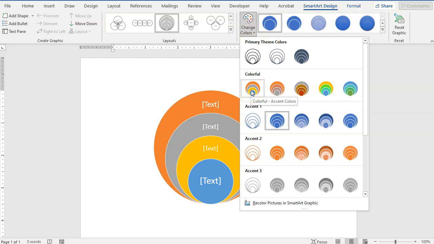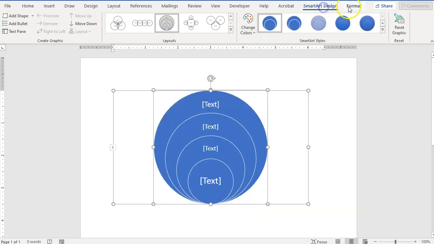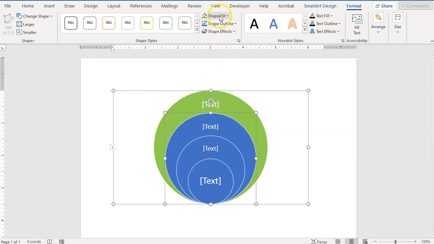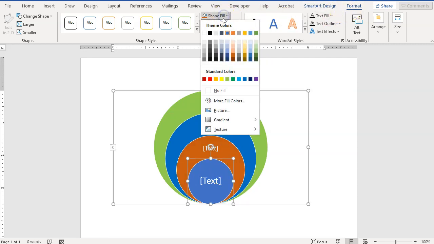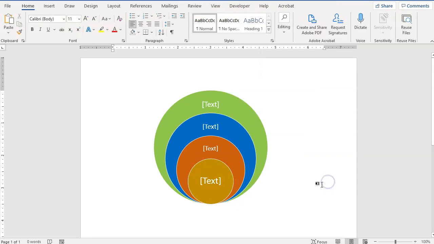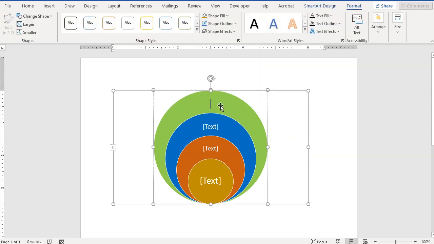Make it more vibrant, easier to read, and they usually have a bunch of different options for you to choose from. And of course, if you are formatting your shapes, you can also choose whatever colors you would like independently. So if you can't find what you're looking for, you can go through one at a time, go up to Format, go up to Shape Fill, and say, these are the colors that I want. Then where it says Text, you can type in your information, usually not very much info because there's usually not very much text space here, so you want to keep it as short as possible for most of these designs.